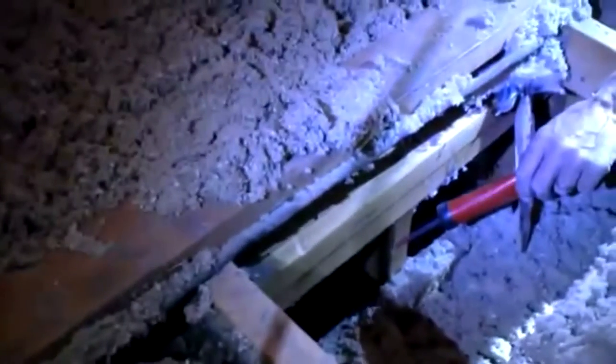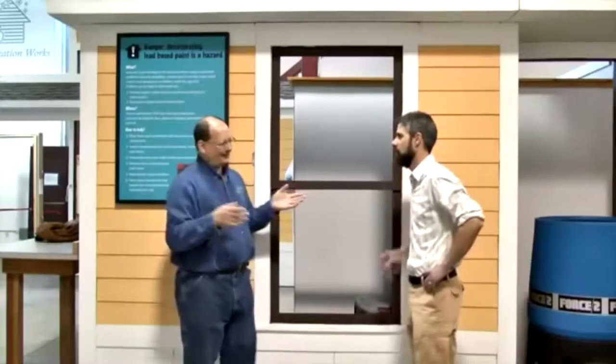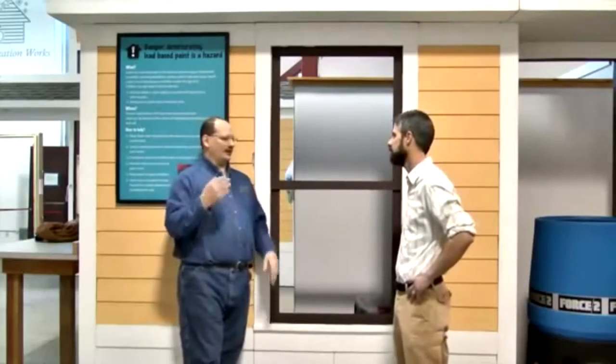And for attics, for instance, if I'm insulating an attic, I don't just go in and blow the insulation. I've got to go in and do that air sealing. And it's good to check that air sealing before I put the insulation in, because if you miss something and then you find out with the infrared or your blower door test that I missed it, now how hard is it to go back through that insulation and fix that? So it's understanding those things.